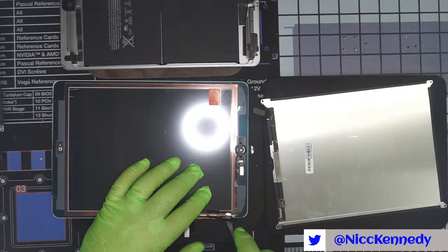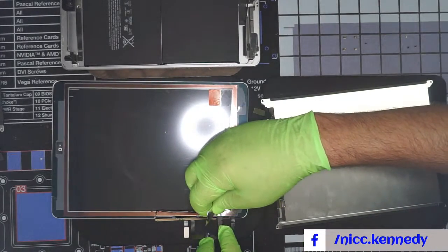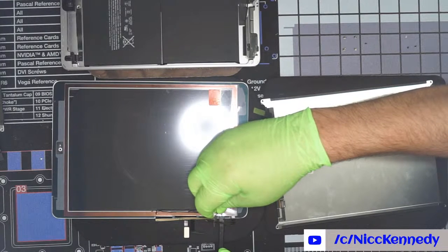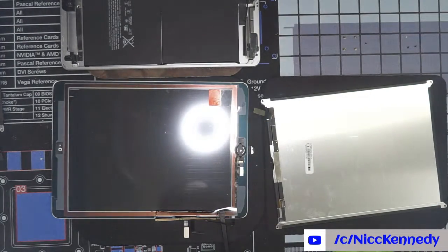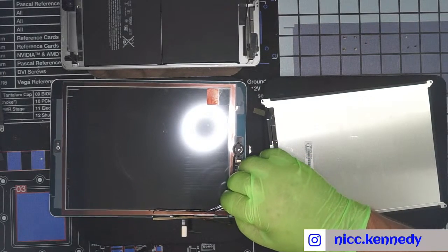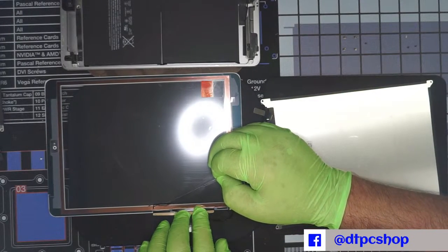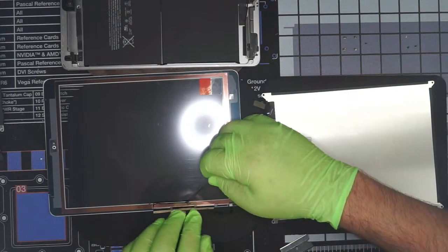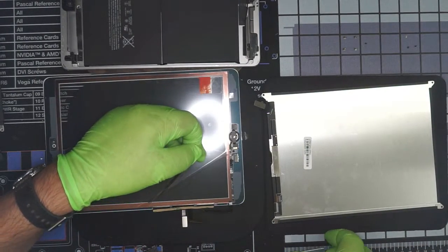If you've ever done a screen repair and got the inside of your digitizer all dirty and then you spend an hour cleaning it or however long, you know what I'm talking about. That's exactly why I'm trying to take precautions now and cut this out of the way. We're still probably undoubtedly gonna get something on there, so let's peel this up part way and we're gonna cut a long hard line.